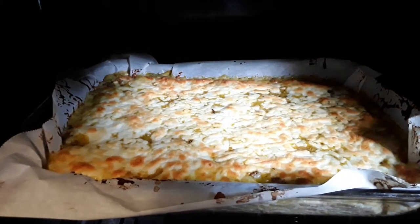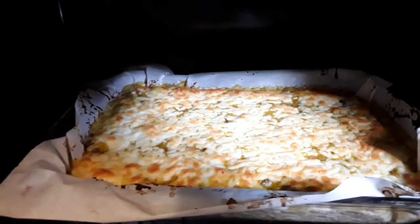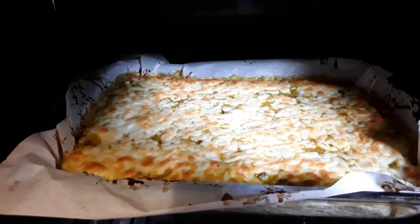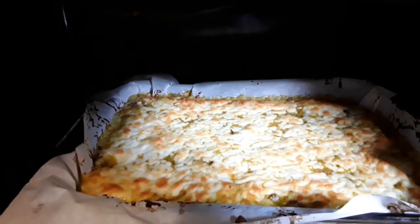The bad thing is I did not time it, which is weird because normally I time everything. But I think this has been around 20 minutes. You see it's brown, so I could technically cut that off, but I'm going to let it go. I think I will cut it off, and I'm just going to leave it in the oven.